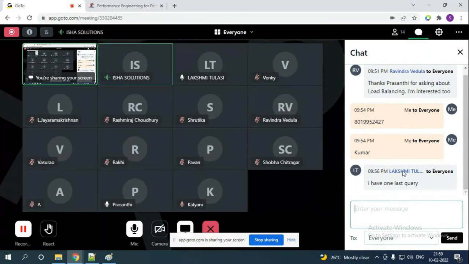Last question: are we going to have hands-on as well? Yes, that's what I told you. Whatever I'm going to cover, it's all practical things only. Hands-on in the sense that you are going to do it on your machine, but I'll explain how to set up the sample application, how to trigger the load, how to capture the log, how to analyze it, like that. If you are facing any problem or any queries, you can bring it on. We will discuss.